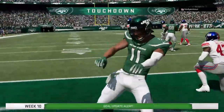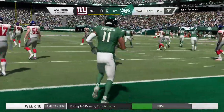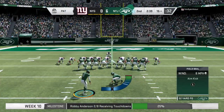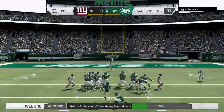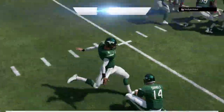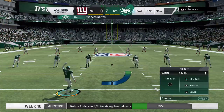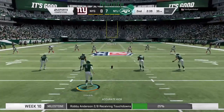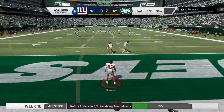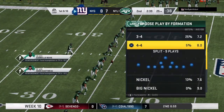Touchdown, Jets. Robbie Anderson, his 2nd touchdown on the season, as his guys are first onto the scoreboard here this afternoon. Bouncing back nicely from that bad opening drive where he threw the interception. Drive number 2 leads him right down the field and into the end zone. So obviously his confidence was never lost, and that's a good thing to see. Great quality to have. You absolutely must maintain that as a quarterback. But I have to think that they're probably still on the script that they prepared for this game. Just the 2nd drive. They've worked on these plays all week in practice. Put them to good use on that one.